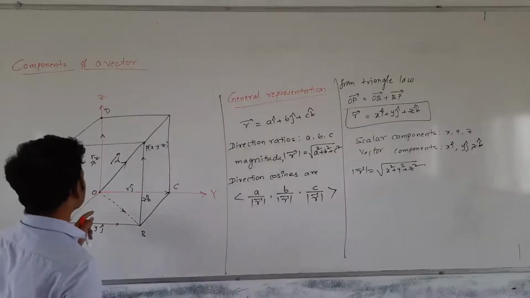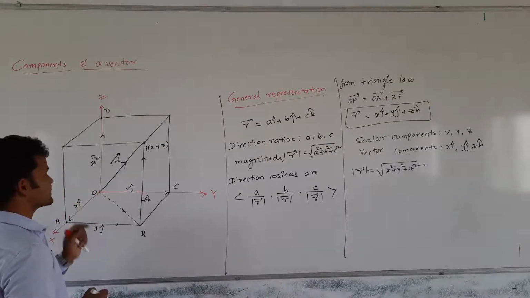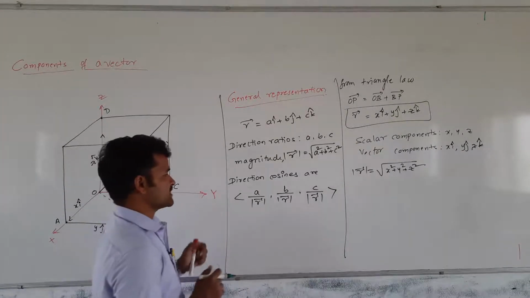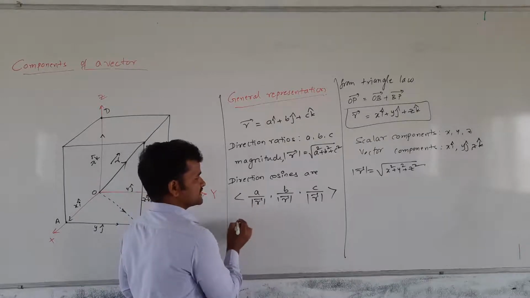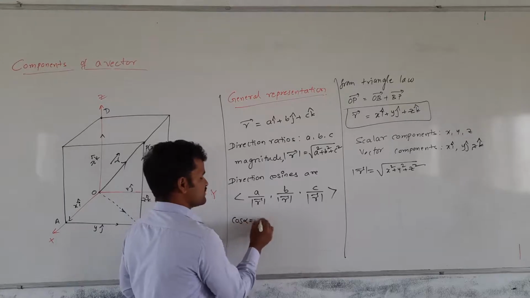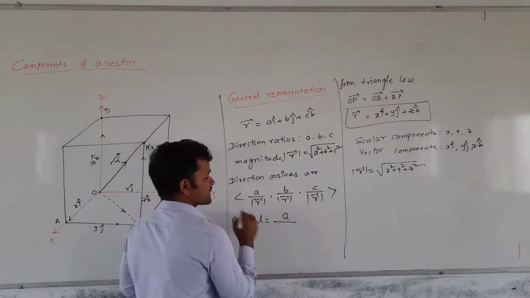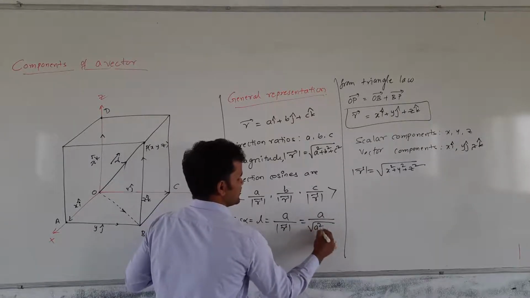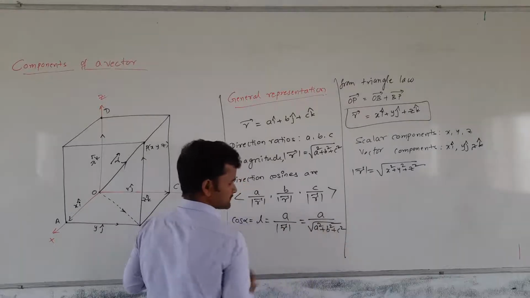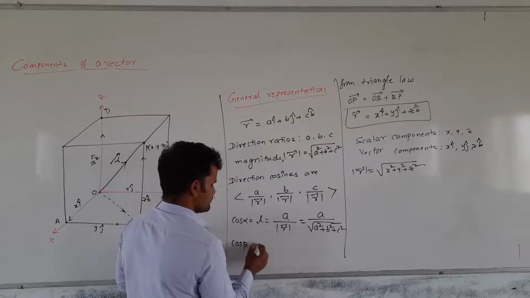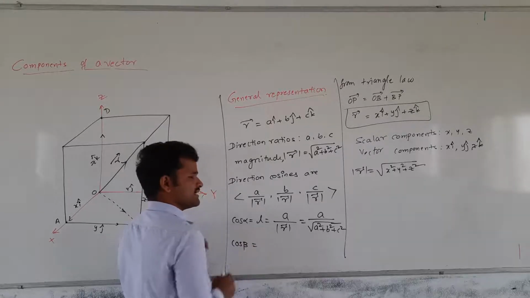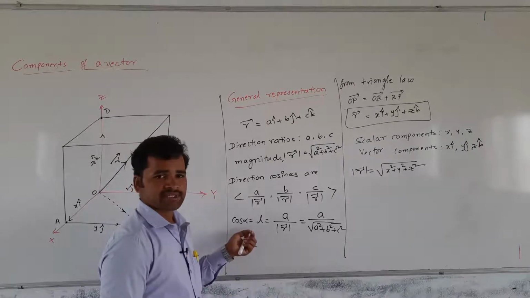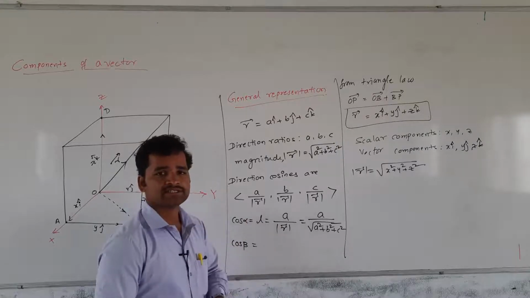In this one also we can explain this using the triangles here: cos alpha, cos beta and cos gamma. I told it in the first video. In the same way, these are the direction cosines. I can write cos alpha is equal to l is equal to a by magnitude of vector r, which is also equal to a by the square root of a square plus b square plus c square. What are alpha, beta, gamma? Alpha is the angle made by the vector with the x axis. For this, how is cos alpha obtained? We can watch the first video.